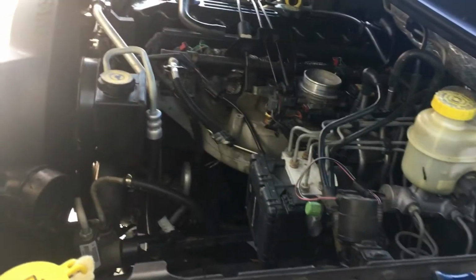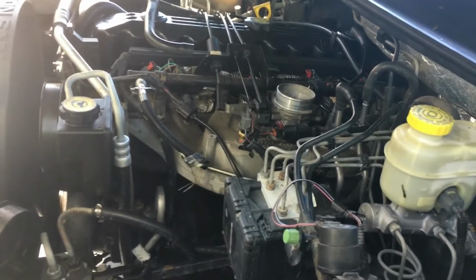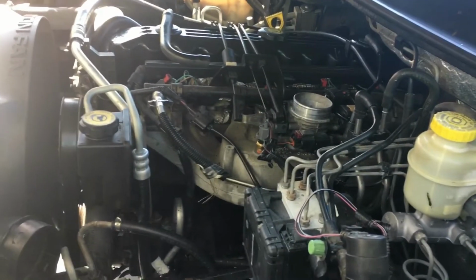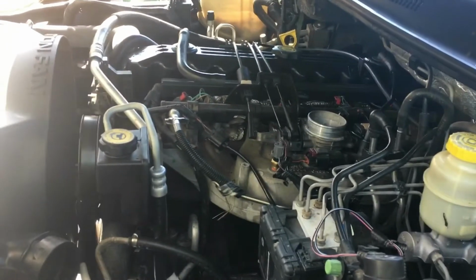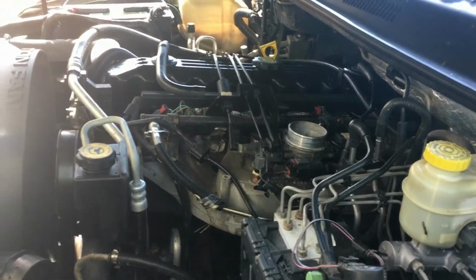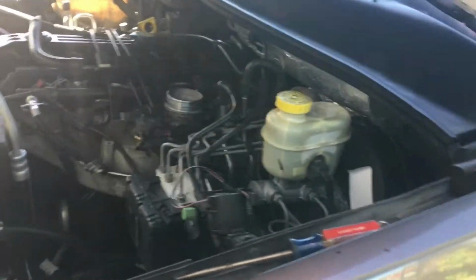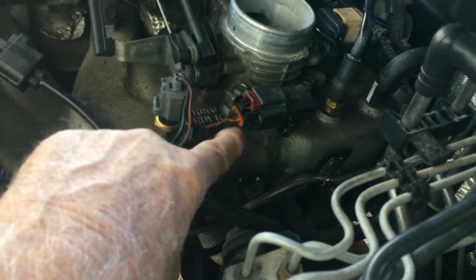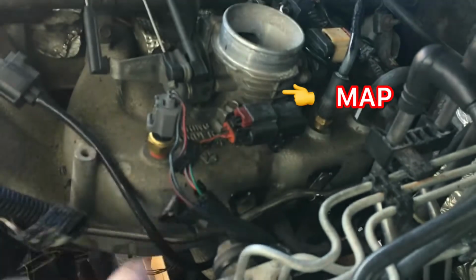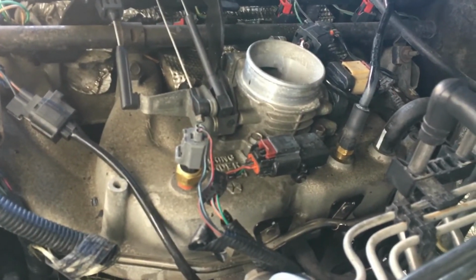Anyway, I saw a YouTube video that said one way you can check your MAP or mass airflow sensor, either one, is while the engine's running, disconnect it. And if the engine keeps running, you've got a problem with the sensor. And I did that, and the engine kept running. So I'm gonna look into the Jeep. I believe it's a MAP sensor, not a mass airflow sensor like my little Fiesta had. But anyway, I'm gonna do some checking on that.